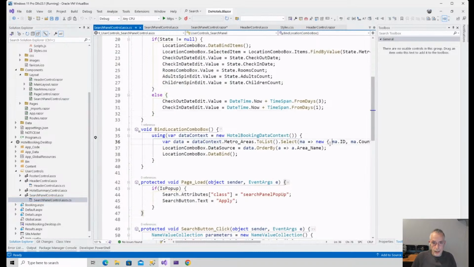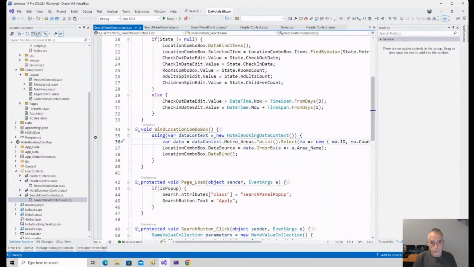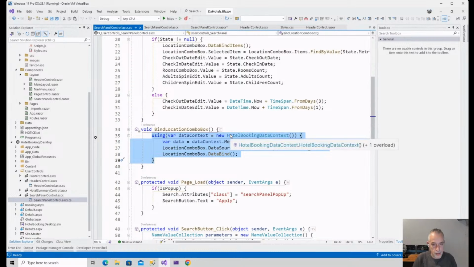Let's see, here is a query that we can use directly in our Blazor application as well. But before we can do that, we need to get back and inject. Let me copy this over, because what you see here is we allocate a data context in this method.